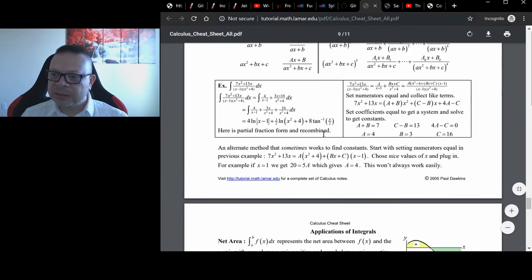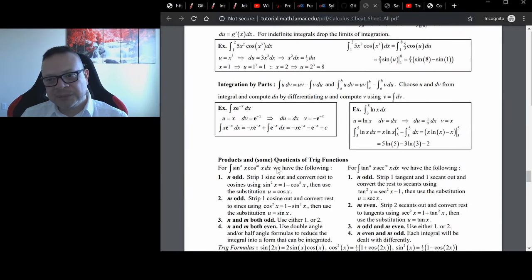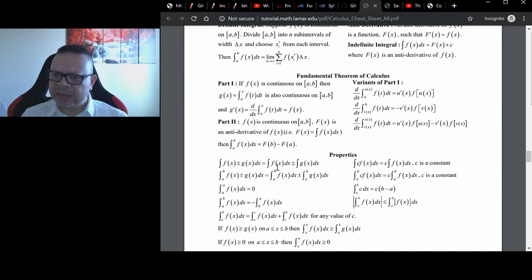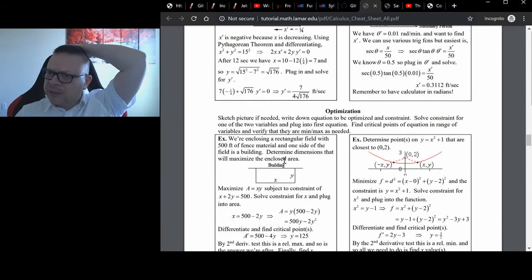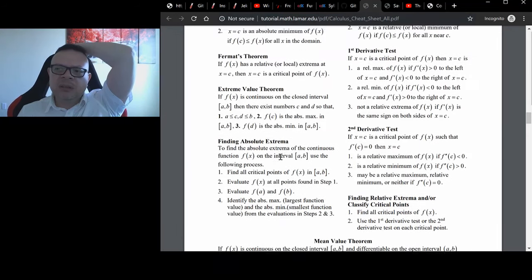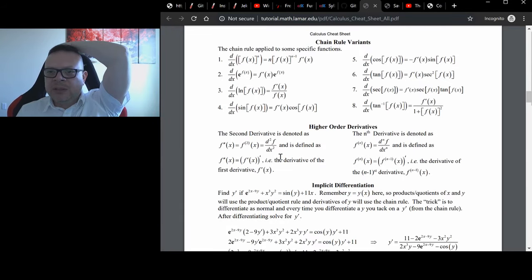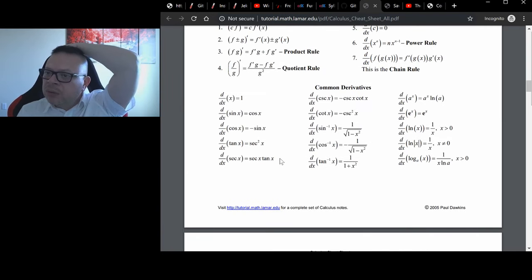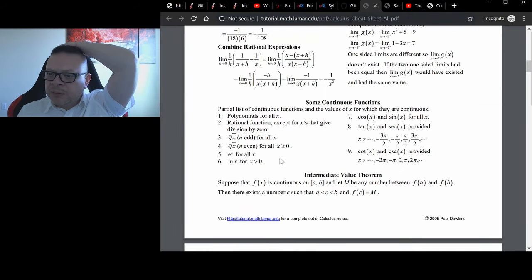Mainly because I look at this, the calculus cheat sheet. I look at this, there's a lot going on, and right now it doesn't mean a thing. I look at this and there's a whole bunch of squiggles, and there's a lot of x and f going on, and I don't know what they mean. I have no clue.